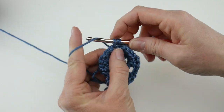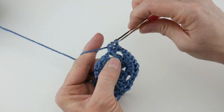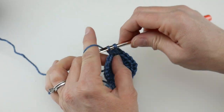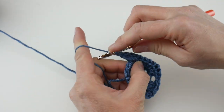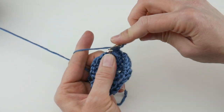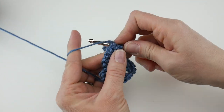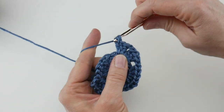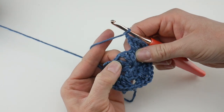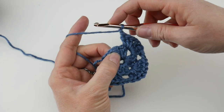Three double crochet, one, two, three, chain one, and then three more double crochet. One, two, three. Work another chain one, skip over that next grouping, and then work your last corner of round two, okay?